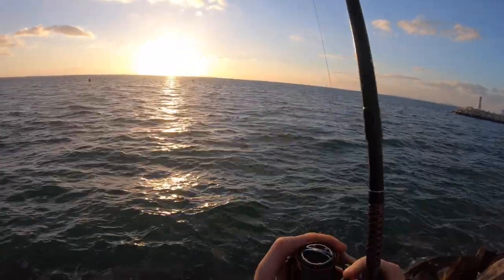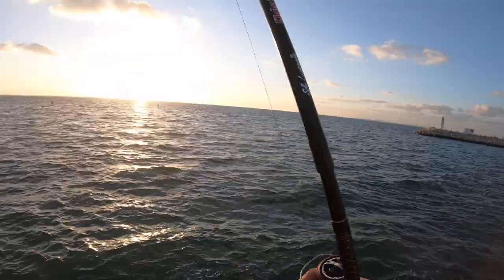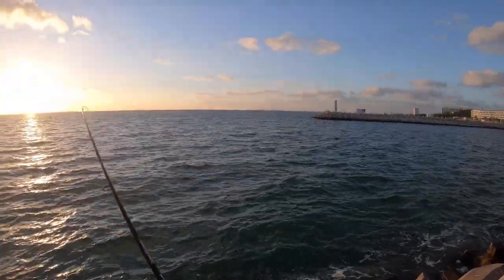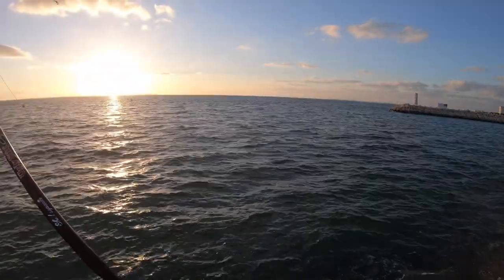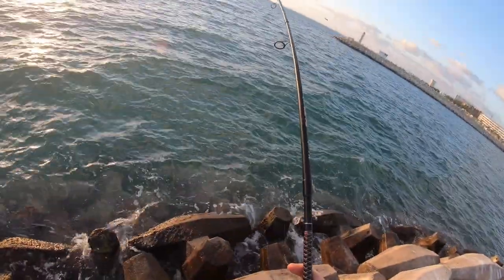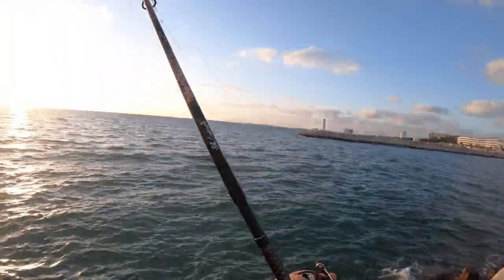Light tackle. Big action. Monster fish. God, this thing's gonna take me across the jetty. Big, big fish. All right, turn around. Big fish, big fish.